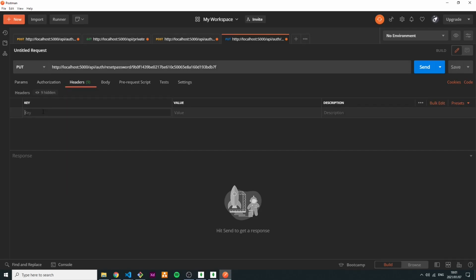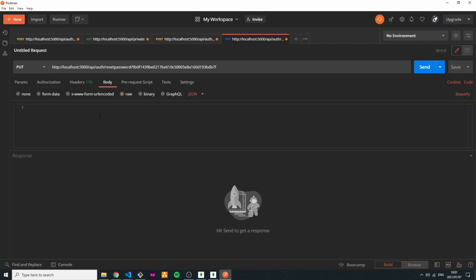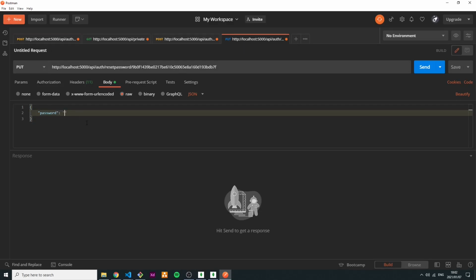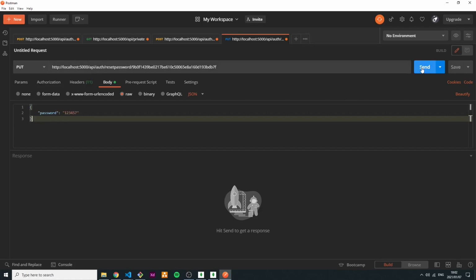And in the headers, this is going to take in Content-Type, application/json. On the body we go to raw, and now we have to pass in a password field, whatever we would like to reset this password to. So I previously had, if you remember, 123456. So I want to change this to 123457 and send. Let's hope this works.